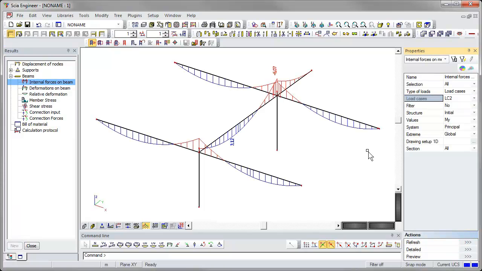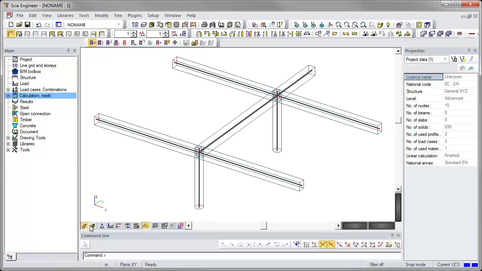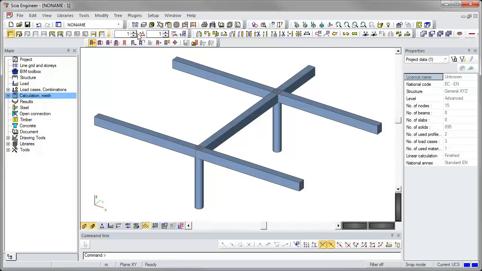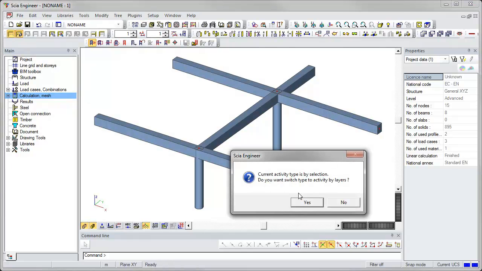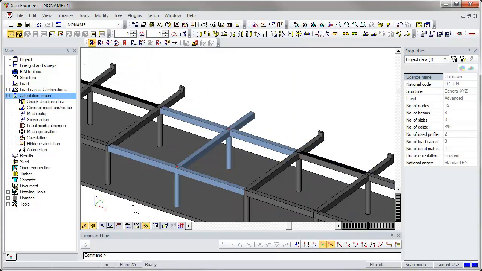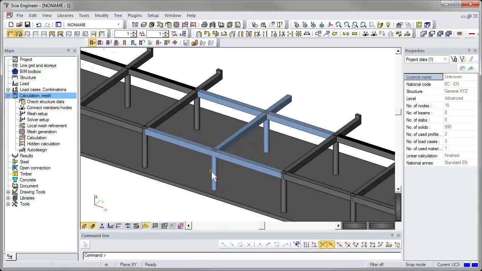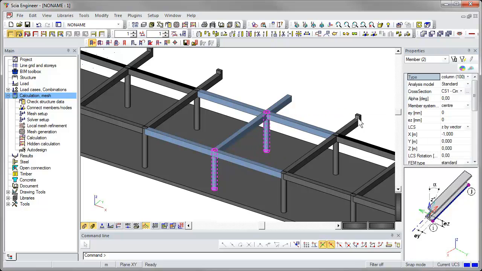Here we see, for instance, the internal forces of the beam of load case number 2. If we switch the rest of the objects back on, we can clearly see the difference between the analysis and structural model. Again, the reference workflow is different, but it also allows you to easily check the whole part of the project without any of the responsibility issues.